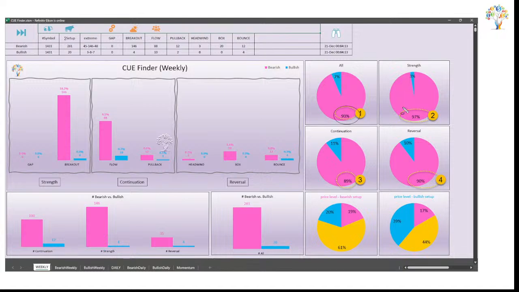Weekly technical breadth is bearish across the board and oversold, because all the buckets, all setups, trend setups, continuation setups, reversals, are all well above 80%. That is oversold condition. But we don't have any bullish headwind alert in the weekly interval, which does not allow me to buy, and it's too late to short.